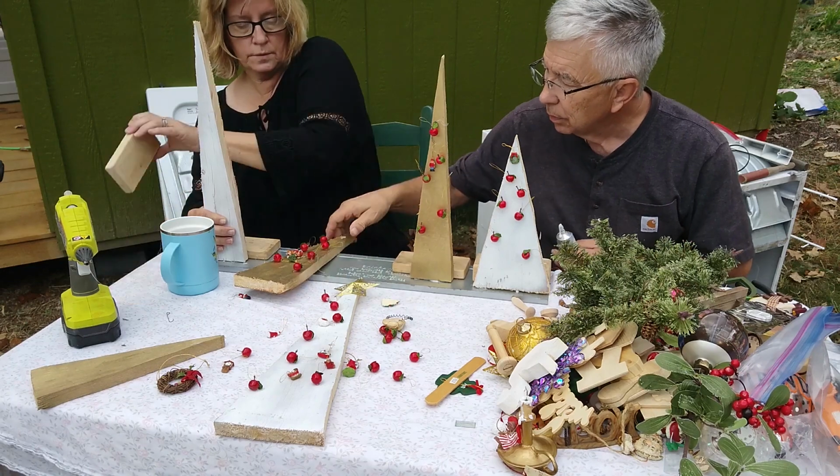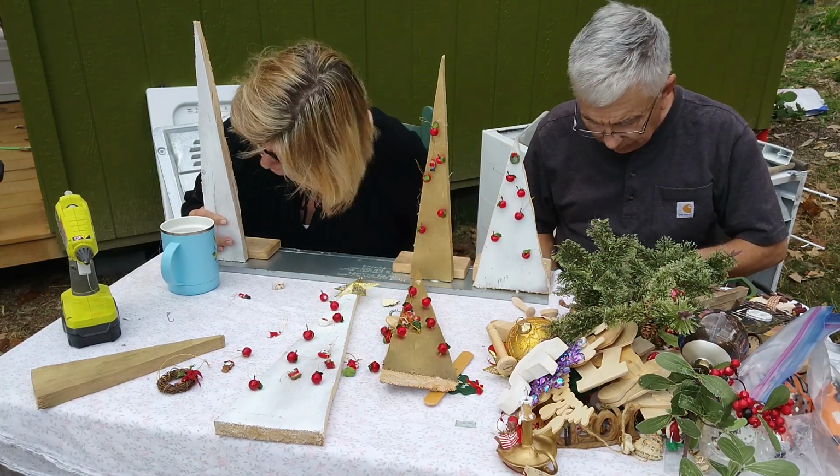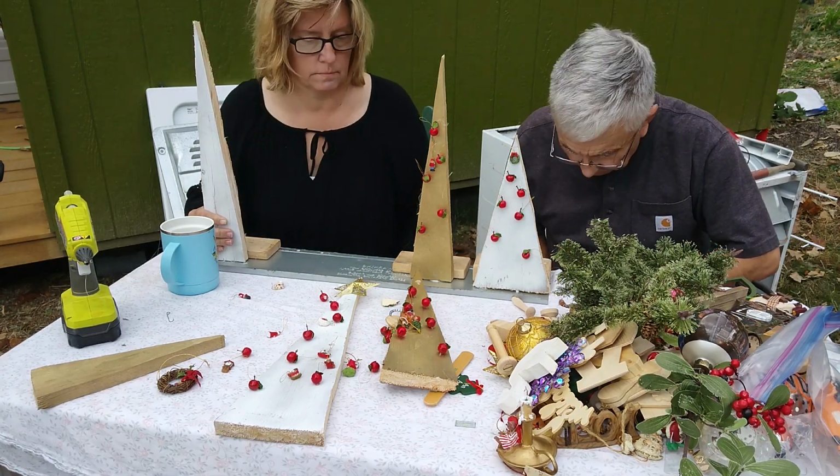So that one you got over there, Miss Gaines, is of what color? White. Okay, so we got to go with the gold.